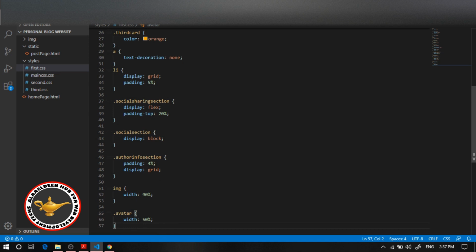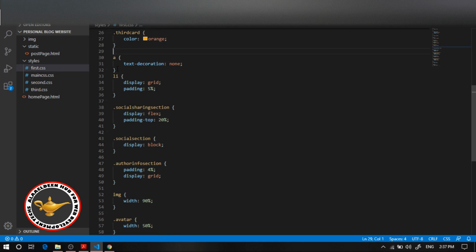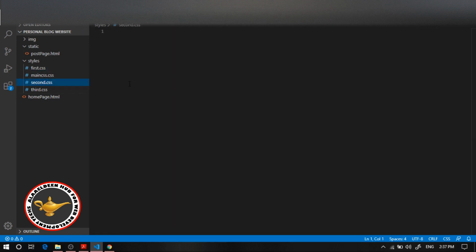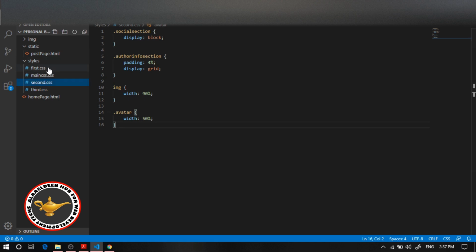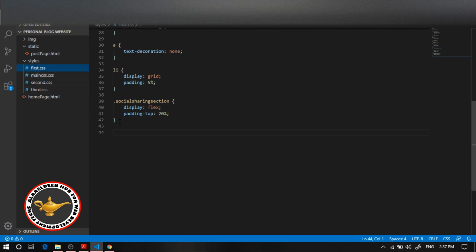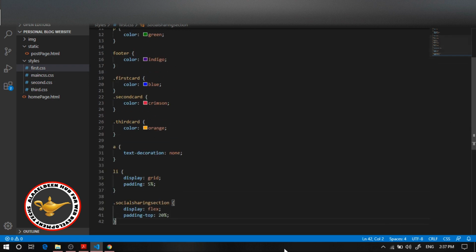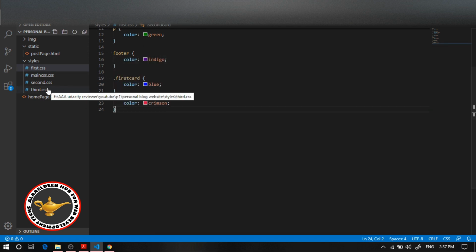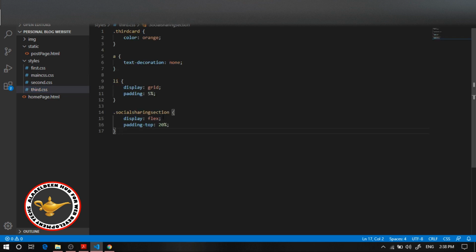Another thing is I'm gonna spread all those in each CSS file. So I'm gonna take this and put it in the second.css, and I'm gonna take also from here all those four and put them in the third CSS.